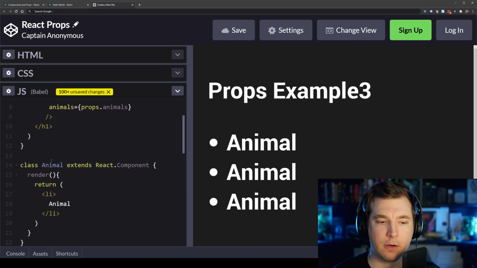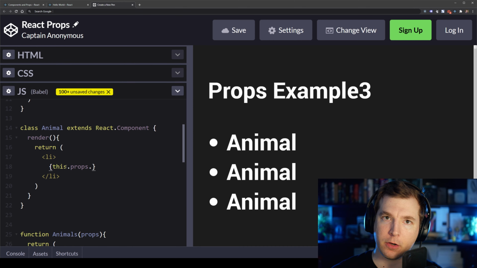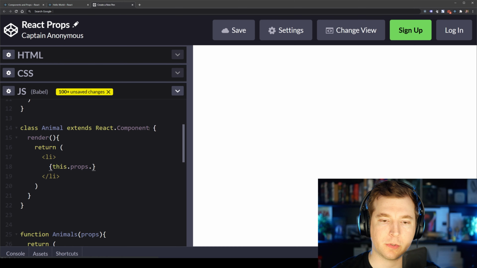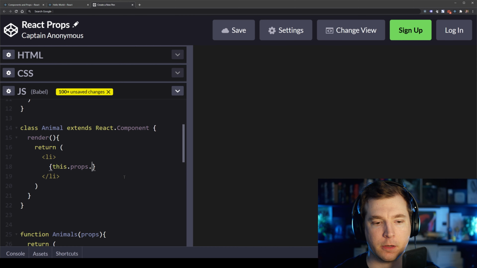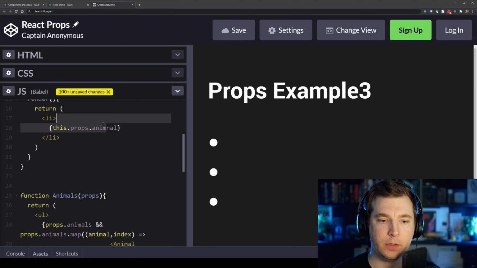Now, inside of our class component, what we want to do is pass in the name of the animal. For a class component, we actually have to call this.props before we call props. This is because we're not passing it down like we are in a functional component. But once we do, we can just pass in animal over here, and we'll see that that will pop up.